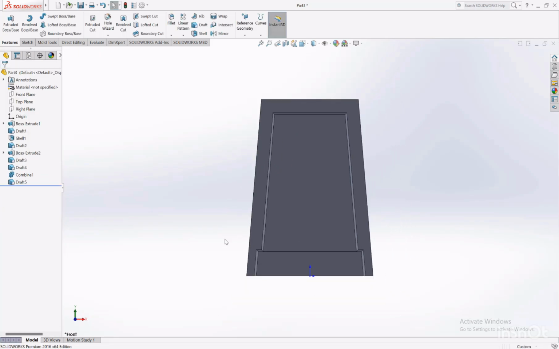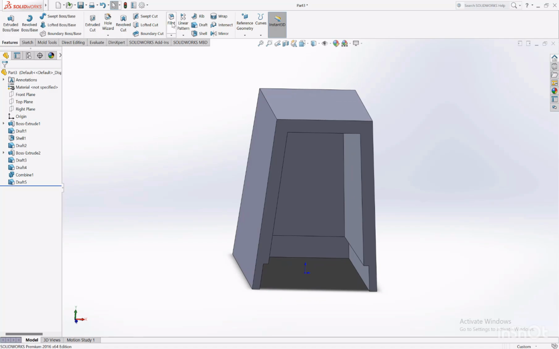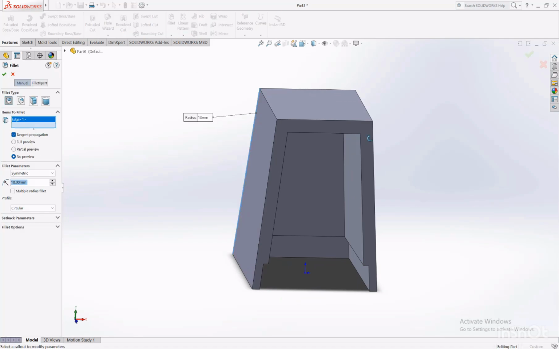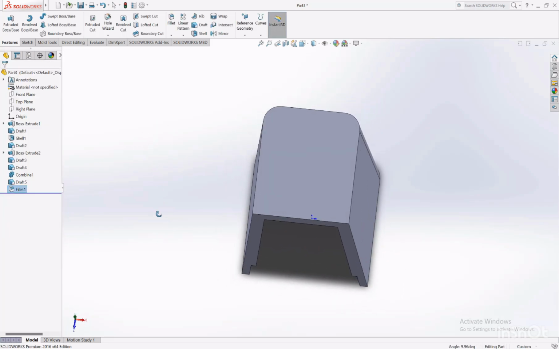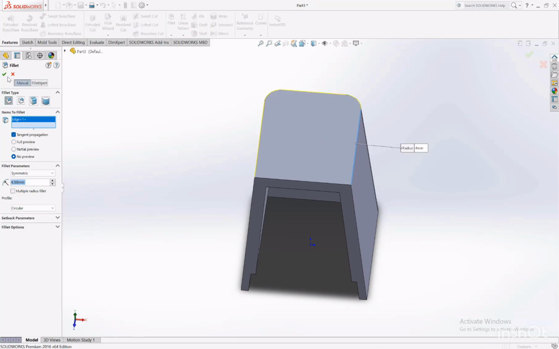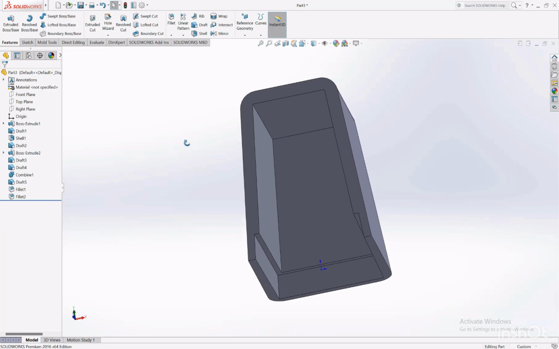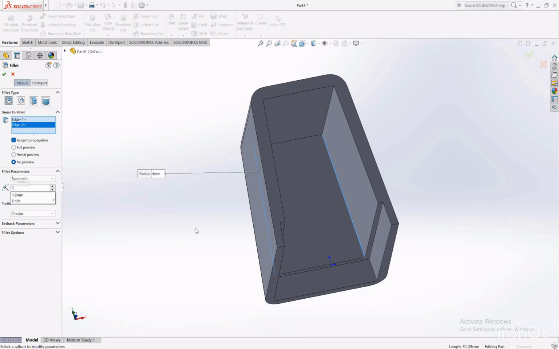Now, we will give fillet to all the sharp edges. First, all the outer edges, with a 4 mm radius. Then at the inner edges we will give a 1 mm radius.